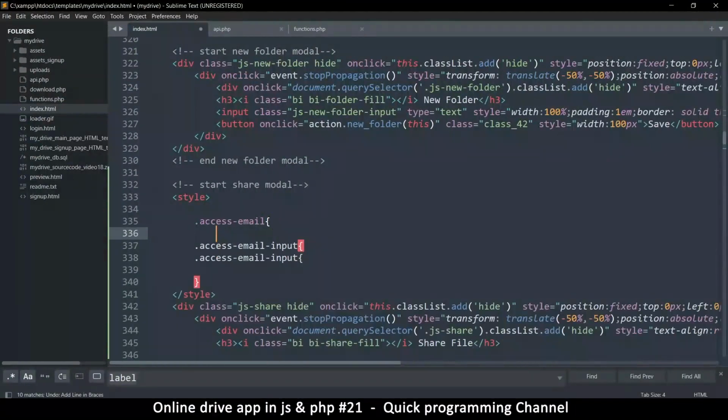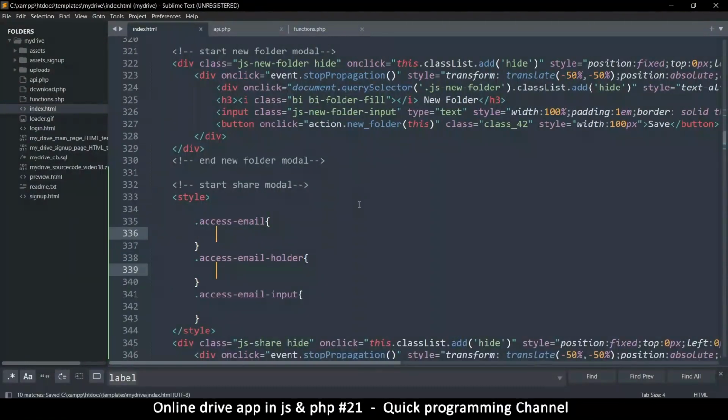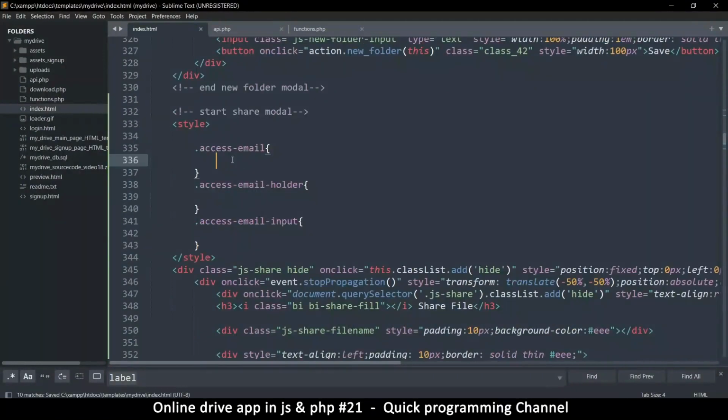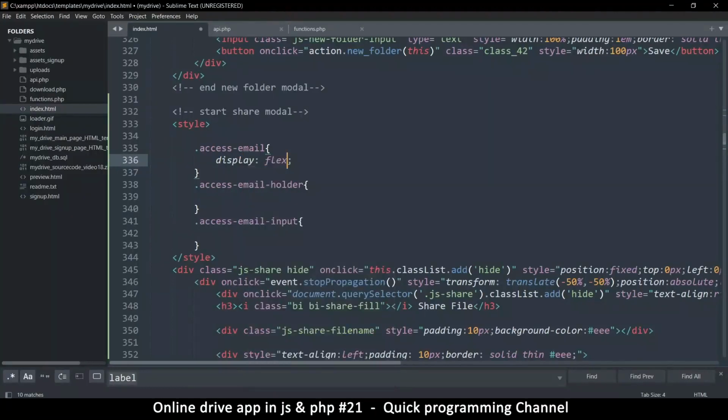Oops, what have I done? Should have just closed this. Same thing here. So there's an input and there's a header. Yeah, those are the ones, like so. Okay, so with the access email, display flex, right?